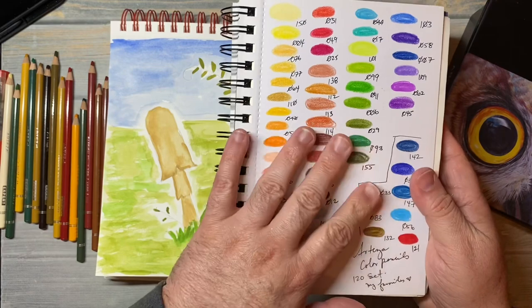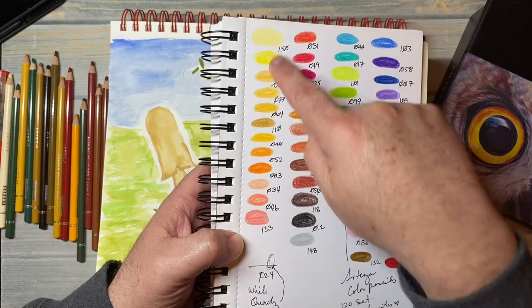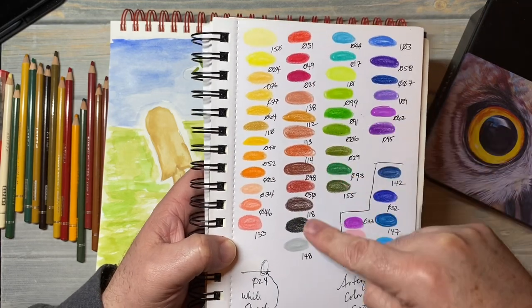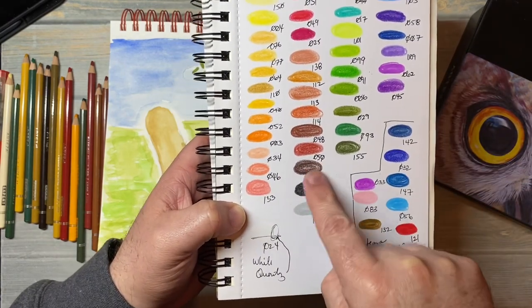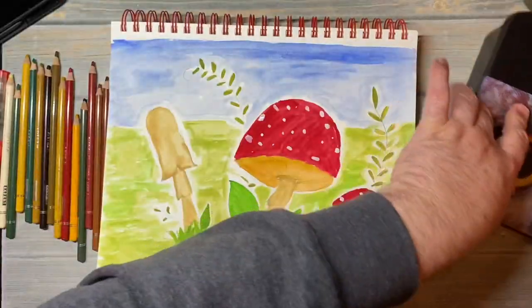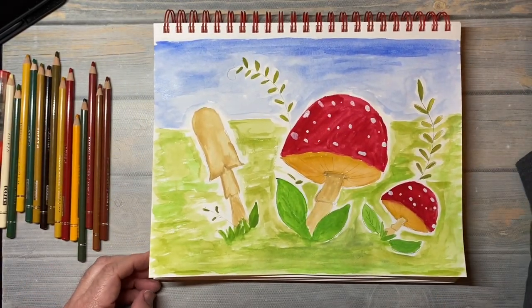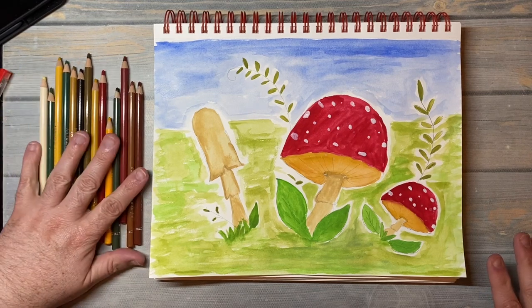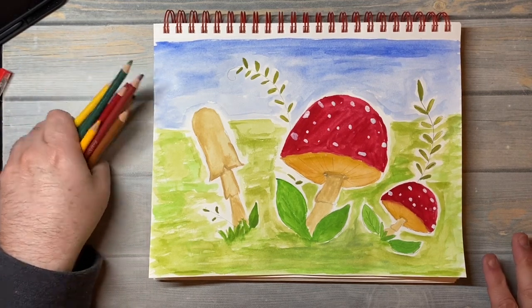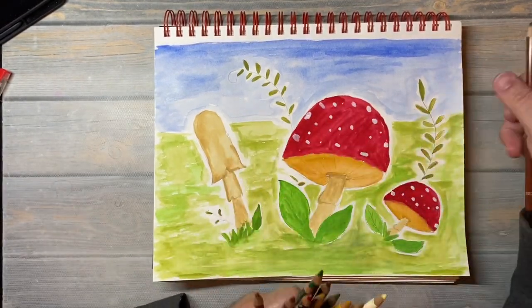It's different than their smaller sets, so I really like the extra variety. Got some yellows and oranges and reds and browns, some greens, some blues and purples, and a couple of neutrals here. Because this is my first time ever using gouache, and I'm really enjoying playing with it, I'm going to have lots of fun working with it in the future. But I picked out a couple of colors.